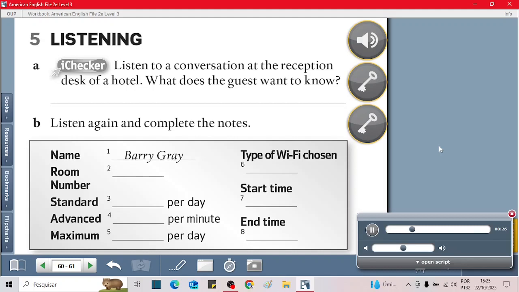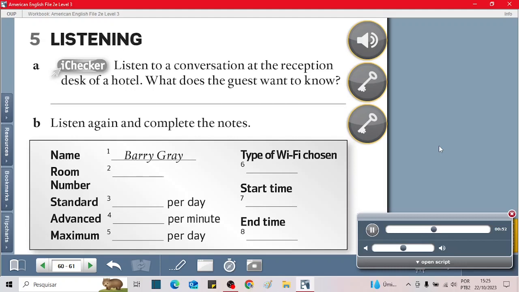It's free in the lobby, but we charge for the Wi-Fi access in the rooms. Are you interested in our standard connection, or would you prefer our advanced service? What's the difference? The standard service is available for a flat fee of $10 per day. However, it can be a little bit slow because everyone in the hotel uses it. We have a higher level service for our guests who need a faster and more reliable connection.